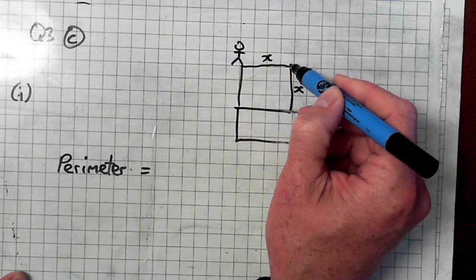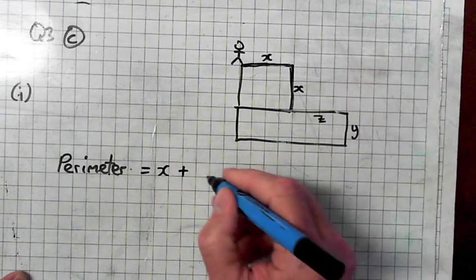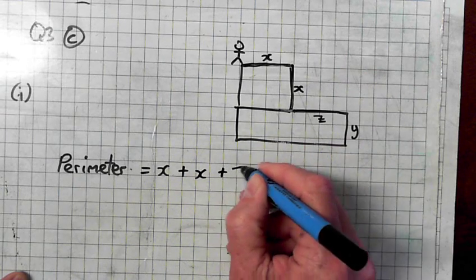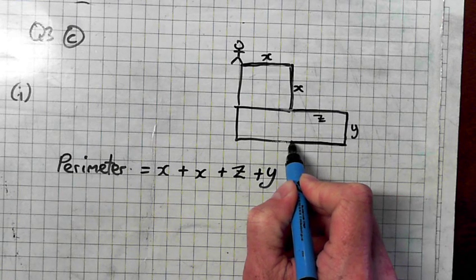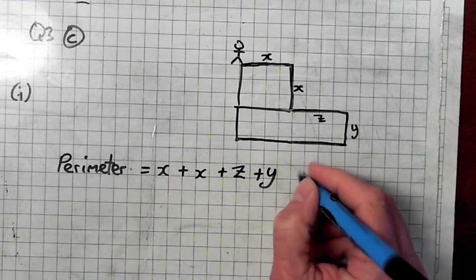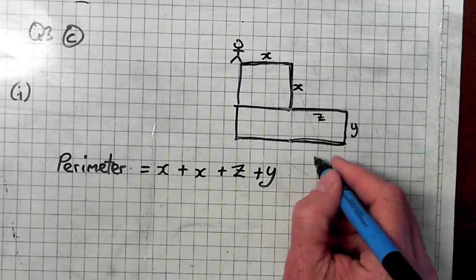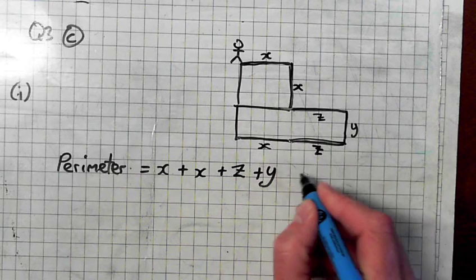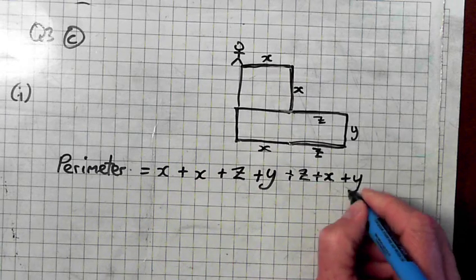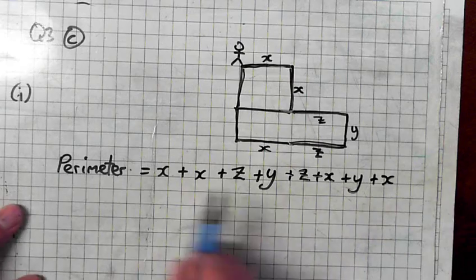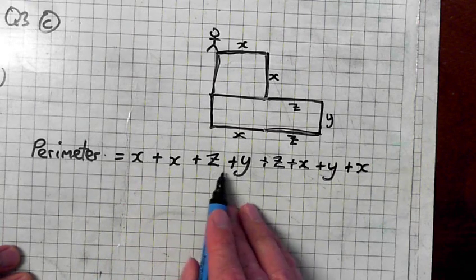Alright, so this distance is? 2y. No, what's that distance there? Look at x. x. Plus? x. Plus? z. Plus? Now, what's this one? This is z plus x. See above it? There's z. This is z. And this distance here is an x, isn't it? Yeah. Plus z plus x. Now we're going to go up from here. Plus y plus x. So we've written the perimeter using x's, z's and y's.